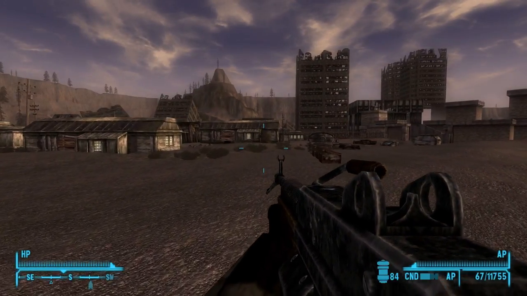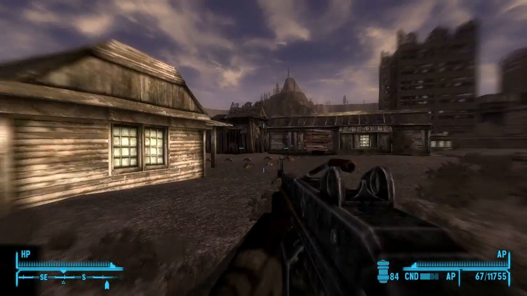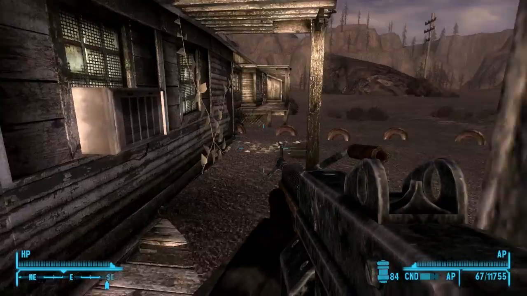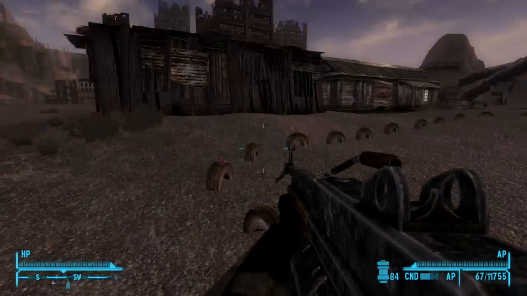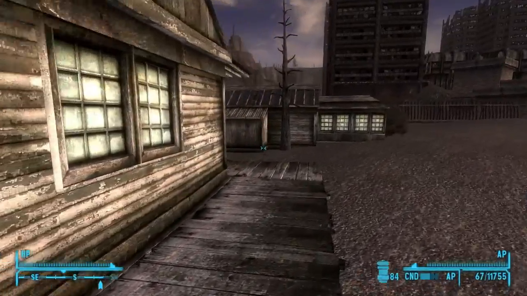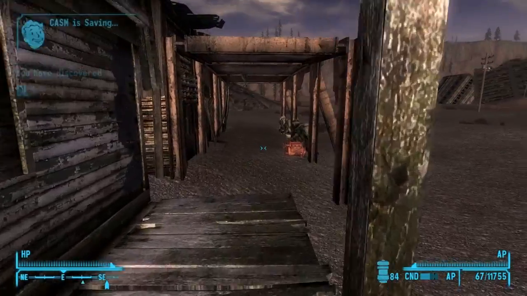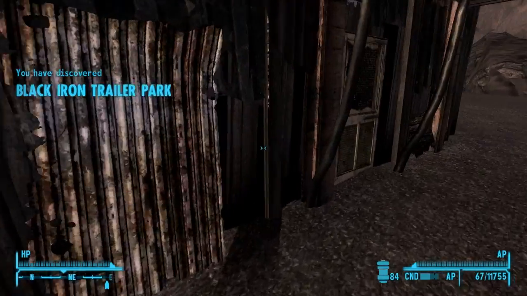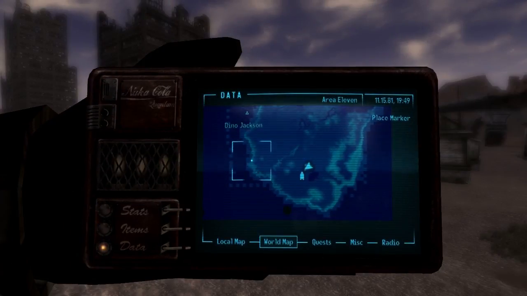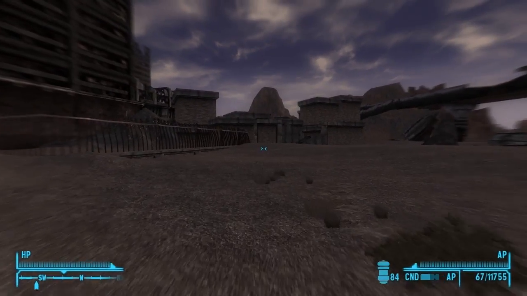This looks pretty cool. Okay. Welcome to the void. I think we're still quite a bit away from the actual science facility. Oh, Black Iron Trailer Park. Oh no, we're right there. We've got a whole city to discover, Sprinkles. Let's get started.